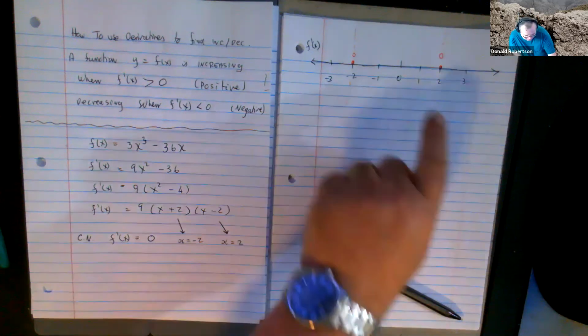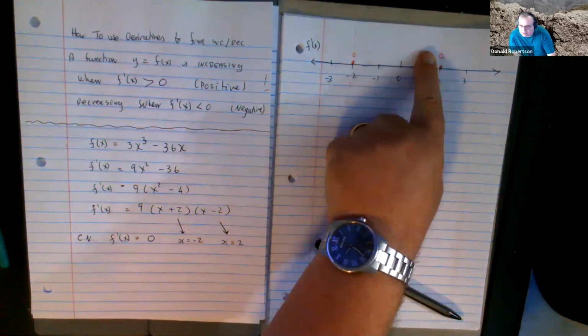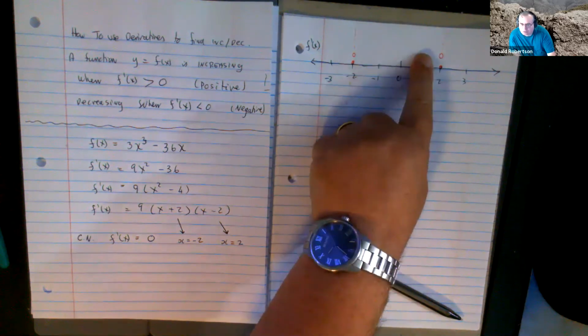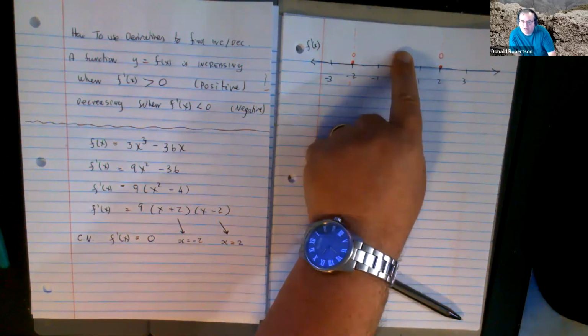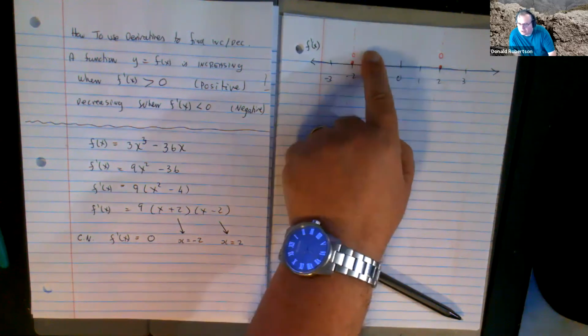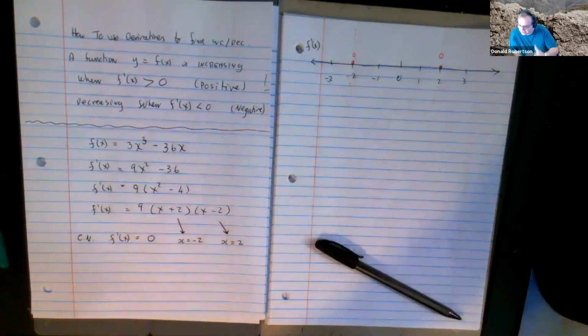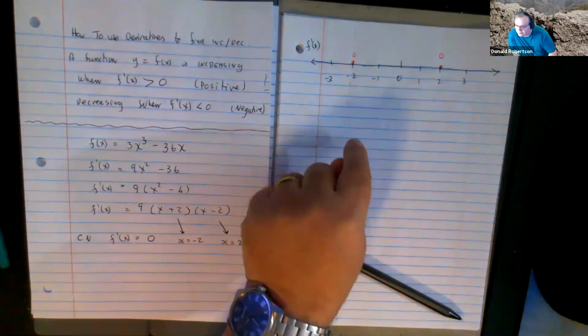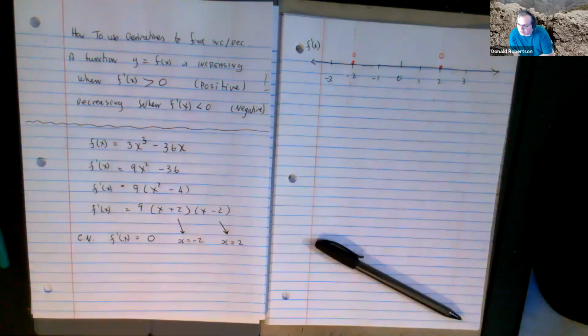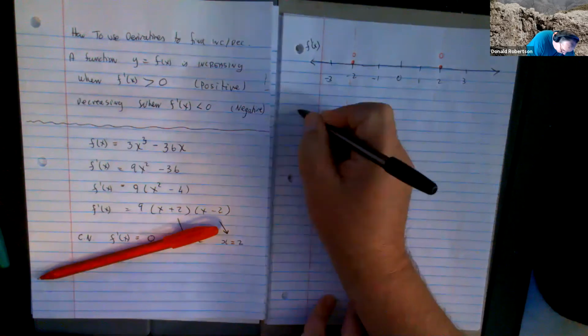Let's just say, for argument's sake, that it's positive in here, right? Well, if it was positive, it can't then later on be negative in this interval, because we're talking about functions that are continuous and differentiable, right? Not weird ones that jump all over the place. Smooth curves. And for smooth curves, you can't go from a positive to a negative, from an increase to a decrease, without passing through zero. Does that make sense?